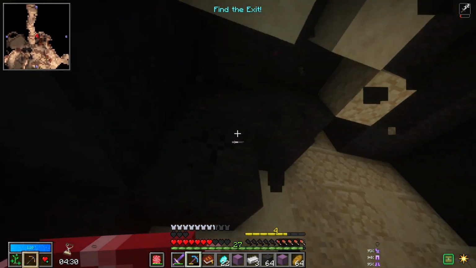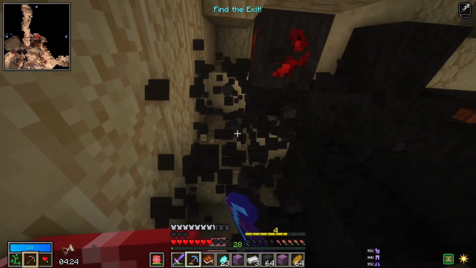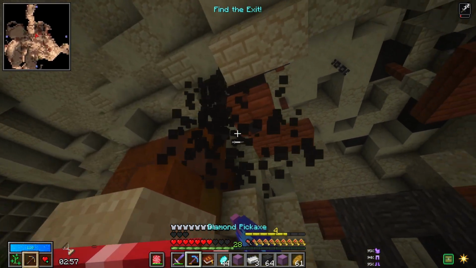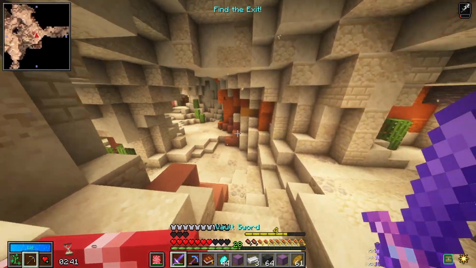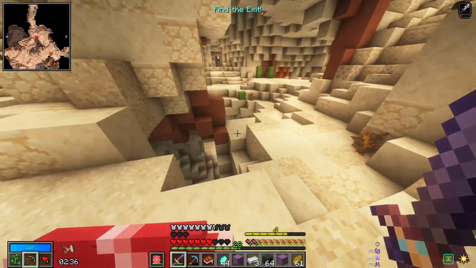Having another level of vein miner here would be super useful, because there is just so much vault stone to clear out. I'm not sure if we got enough benetite to make the knowledge star yet though. That's okay though, because I'm sure we're going to end up doing another vault today anyway. And we'll definitely find enough for it by then. But we are running low on time, so it's probably a good idea to get out of here.